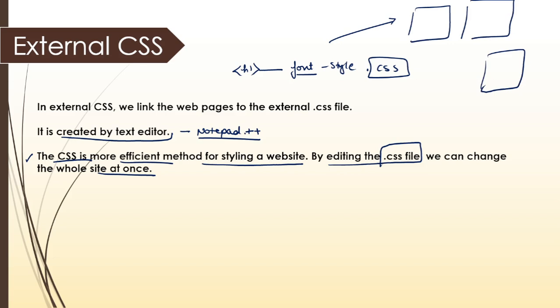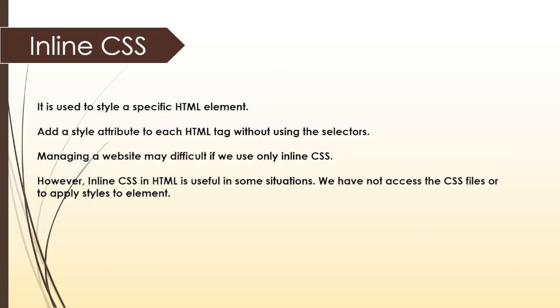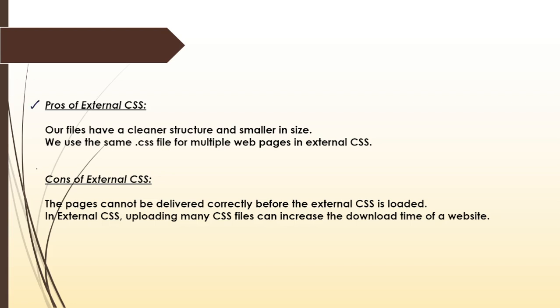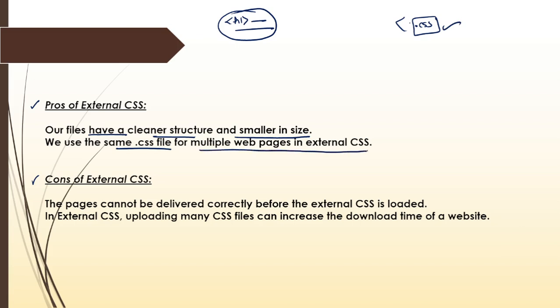Okay. Now let's have a look at the pros and cons of external CSS. Now our files have a cleaner structure and are smaller in size. Yes, there is no need to give properties to h1 separately every time. In the HTML file we just write h1, h2, h3, whatever you want to use, and if you want to give it a common style, then we need to style it in the .css file. We use the same CSS file for multiple web pages in external CSS.